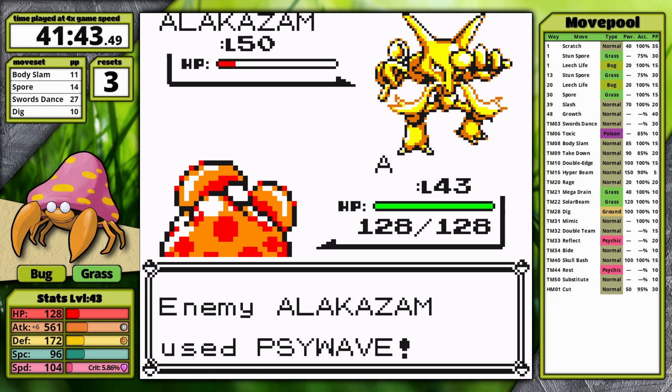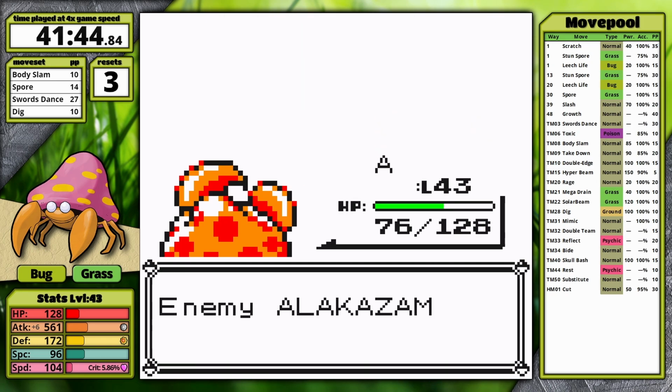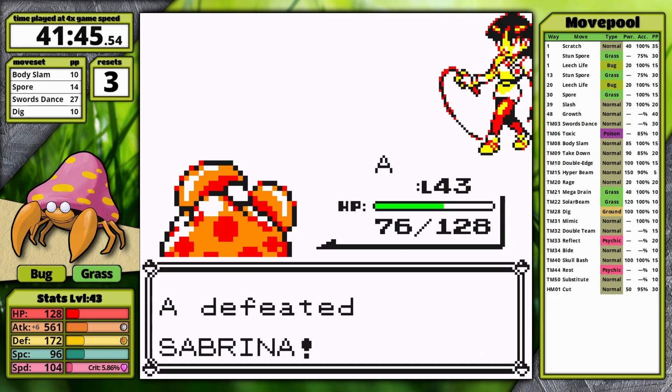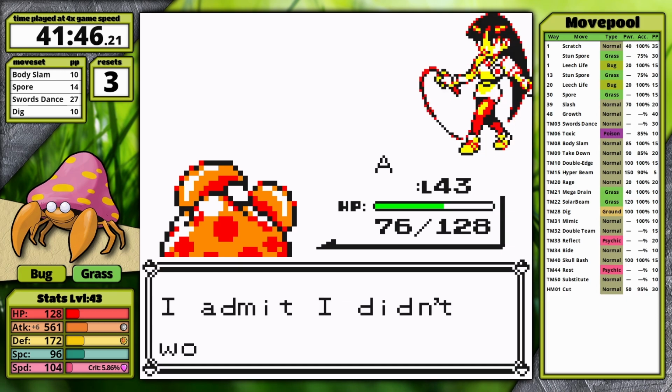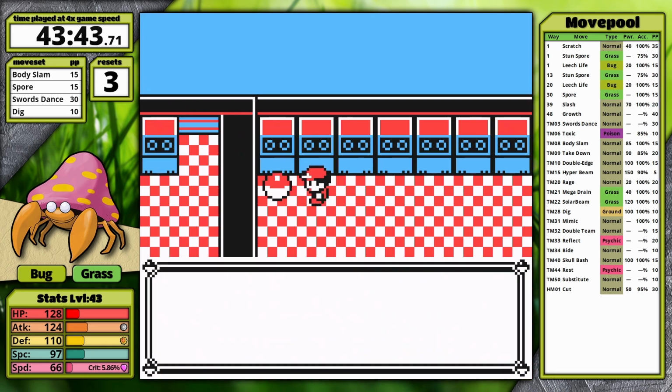Alakazam then pulls out the super effective Psywave to deal some huge damage. I really need Body Slam to land here, and it does just that, taking Alakazam out and earning us the Marsh Badge.